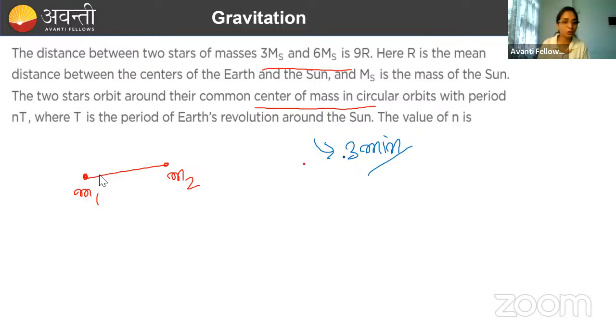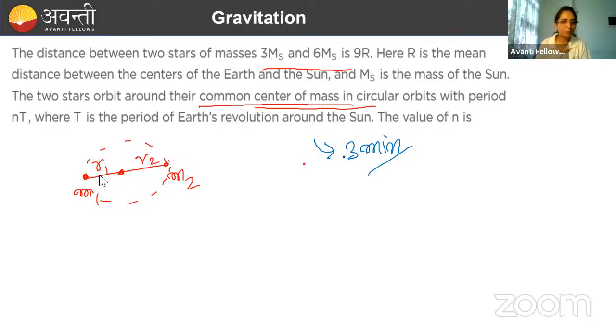Again, what happens? Suppose there are 2 stars given, and if they are orbiting because of mutual gravitational force, where will be the center of that orbit? So the center always used to be the center of mass. So here it is given, the 2 stars orbit around their common center of mass. So for the first mass M1, radius will be R1, and for the second mass radius will be R2. Don't think that they go in some strange orbits, like going around like this, no. M1 का रेडियस R1 होगा, M2 का रेडियस R2 होगा.